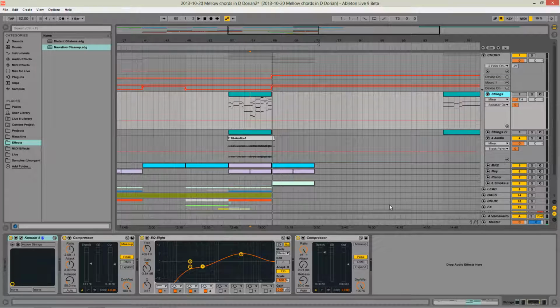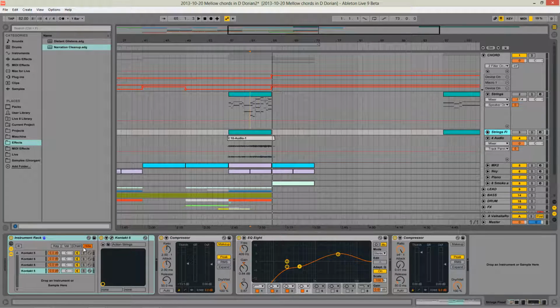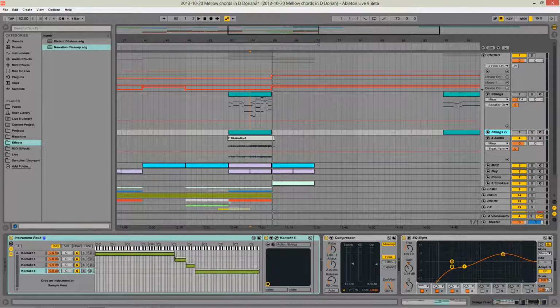So my solution is, rather than using one instance of it, you basically just take it and group it in an instrument rack and create a number of instances of it, and then break your MIDI part up using the chain editor. So you click this key button and it pops this out, and then this lets you select what MIDI ranges to send to each instance of Kontakt, and you just break it up so that the notes won't fall more than maybe 2 per instance, and if you do that, it will completely solve the problem.